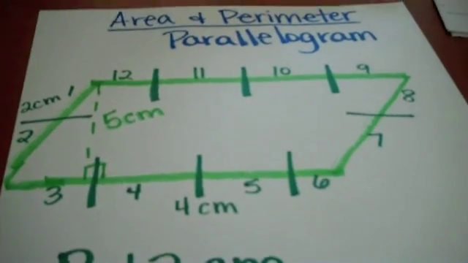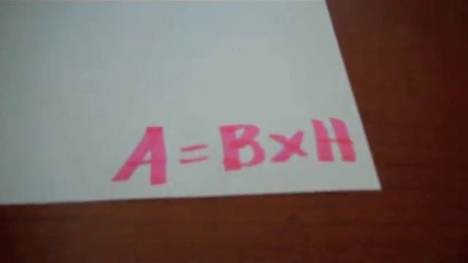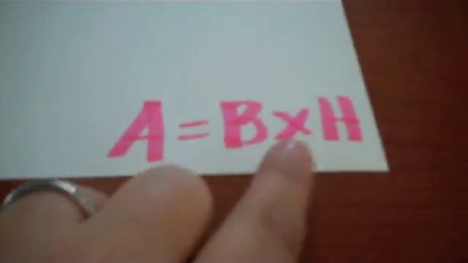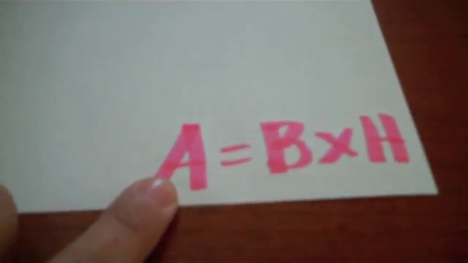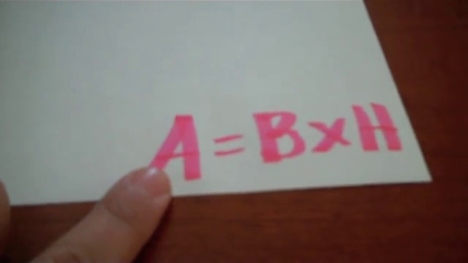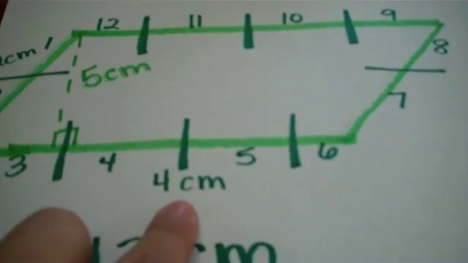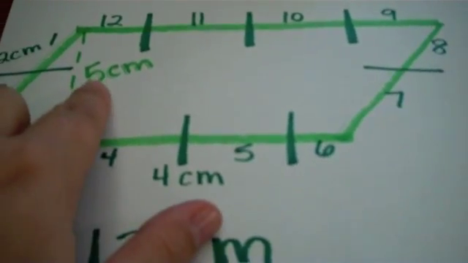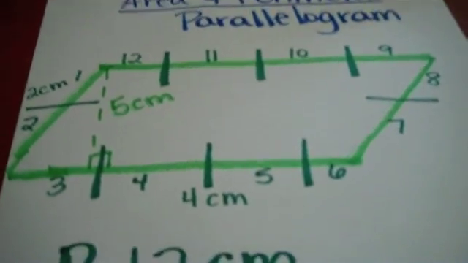The formula for finding the area of a parallelogram looks like this. Area equals base, capital B, times height, capital H. Again, we talked about the capital A being area because it is the universal mathematical symbol for area. In this case, the two numbers that I'm going to be plugging in are 4 centimeters for the base and 5 centimeters for the height, and I'm going to multiply those numbers together to find my answer.